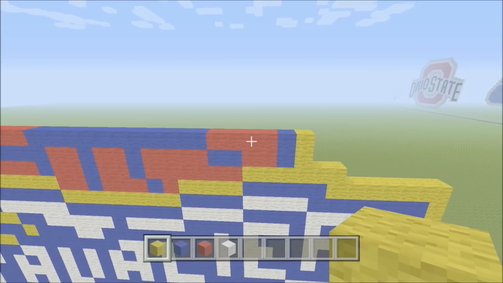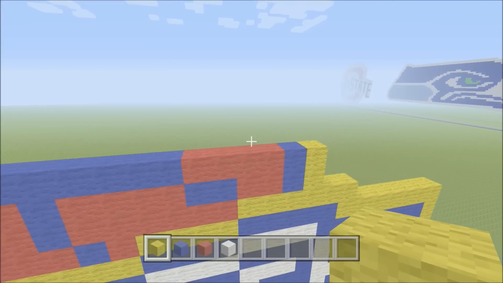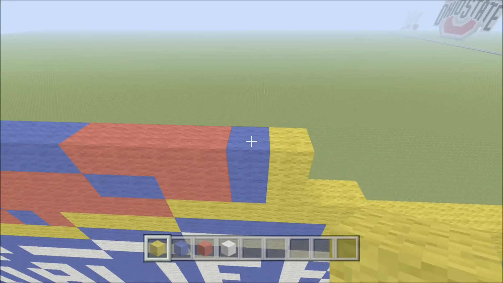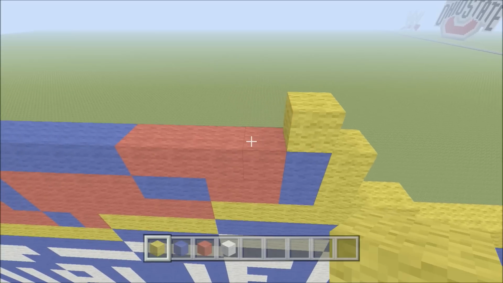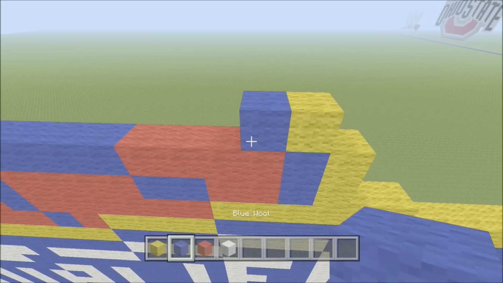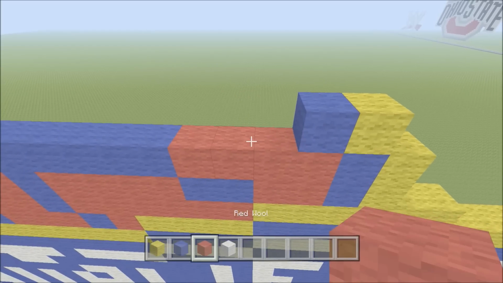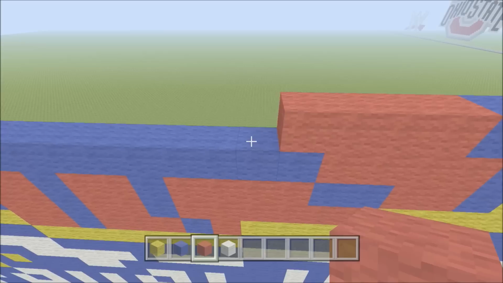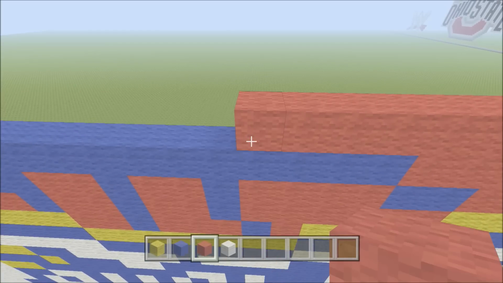Alright, now we're going to start kind of tapering in to build the top of the basketball. So over here on the right, we're going to move in 1 to the left. So directly above the blue, add 1 yellow. Now follow that with 1 blue. Now go ahead and switch to your red. And we're going to add 7 blocks of red. So 1, 2, 3, 4, 5, 6, 7.